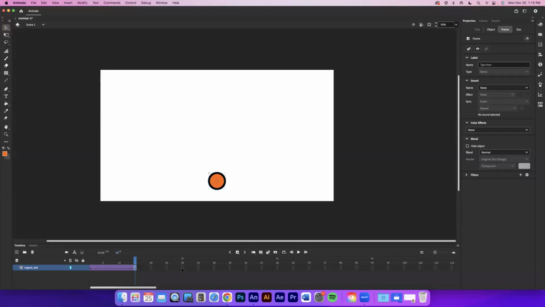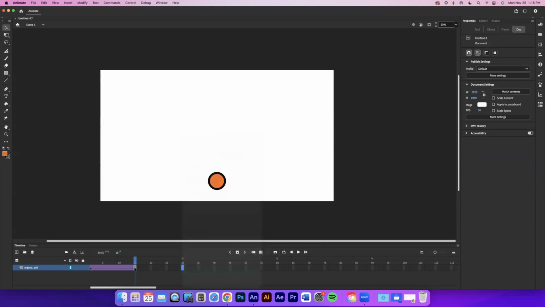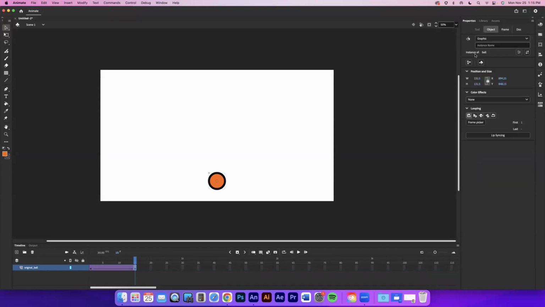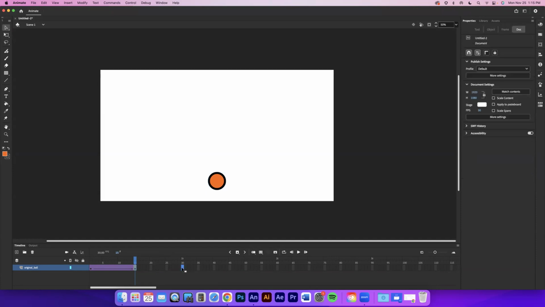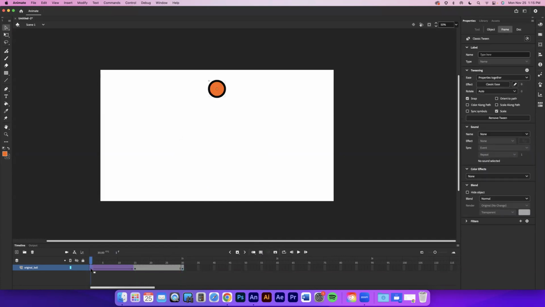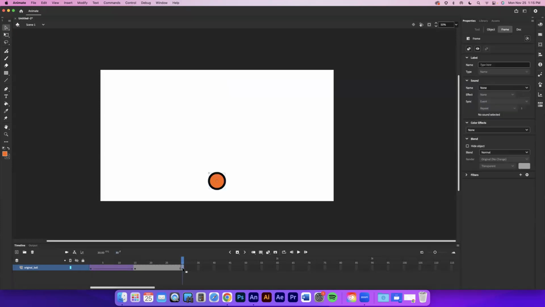There's a couple ways I can do this. I can click here and I can insert my keyframe. And what that's going to do is it's going to put this ball, which is in this position right here, at the X 894 and 848 X and Y position. Okay, if I put this here and I insert a keyframe, it's going to put that ball at the same physical position. But that's not where I want it. Where I actually want it is in this physical position, which is 894.25, 91.95.